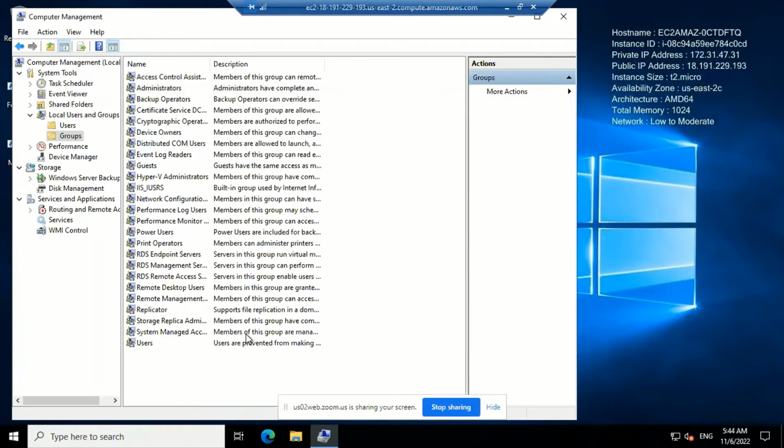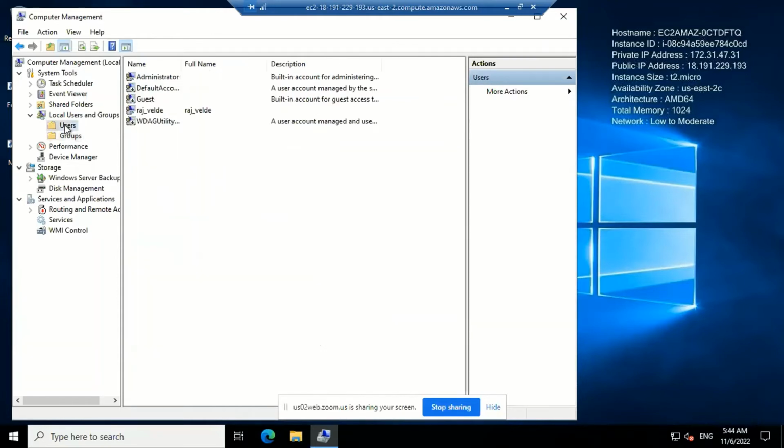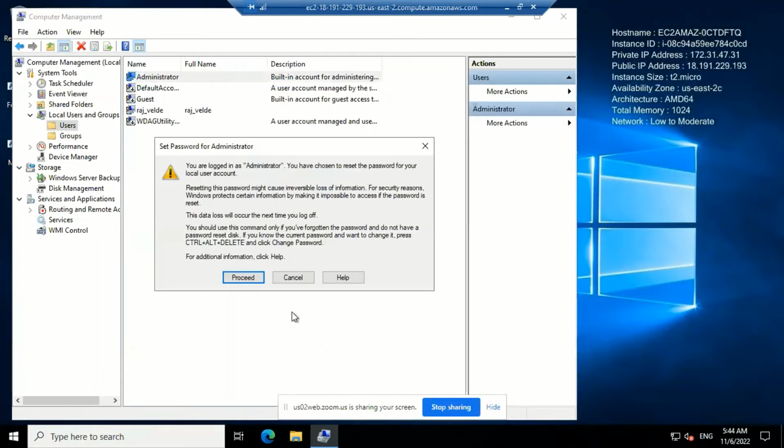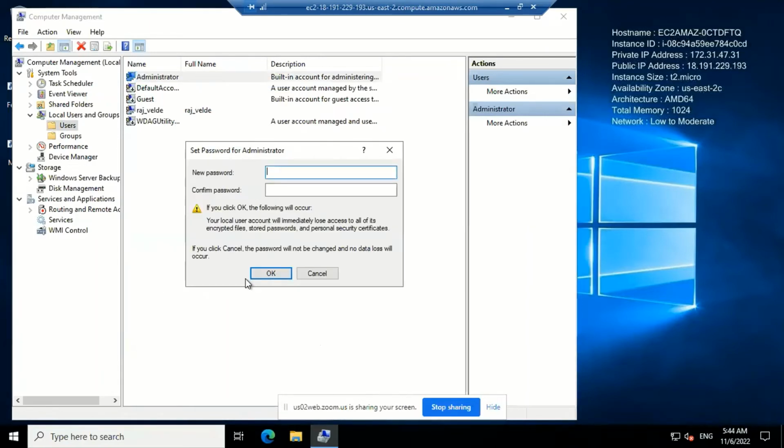Please go back to users again. Let us change the password of administrator. Click on the administrator name, right click the mouse button. Click on set password. Click on proceed. Provide a new password of your choice and remember this password.